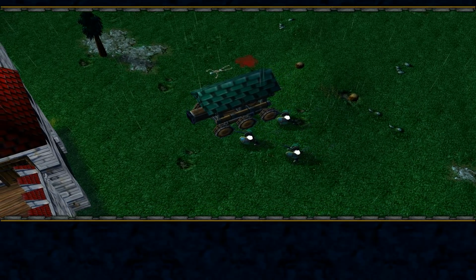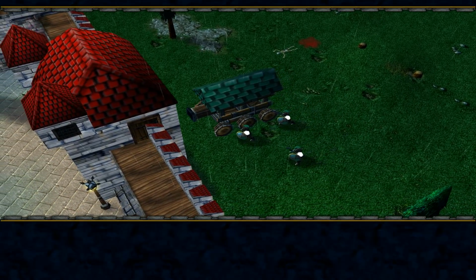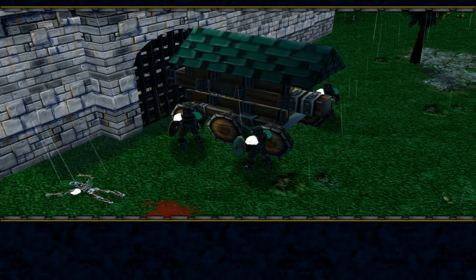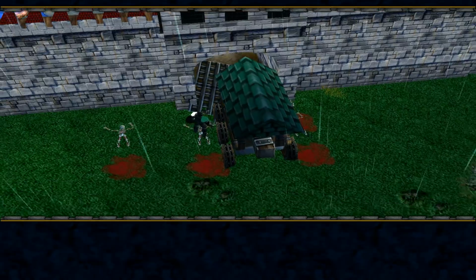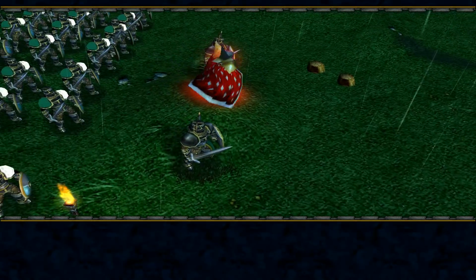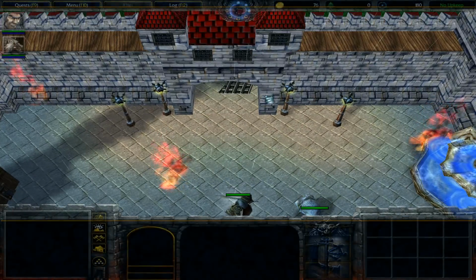Oh, they're trying to pummel our gate down. Really penetrating it there, huh? The main gate is destroyed. All forces charge. Prince Gorin! Remember who your friends are, man. Does he not realize we're in here? That might be a possibility. He doesn't realize that we're here.